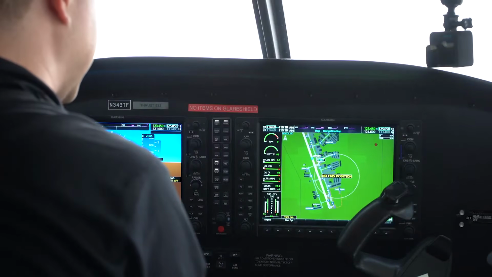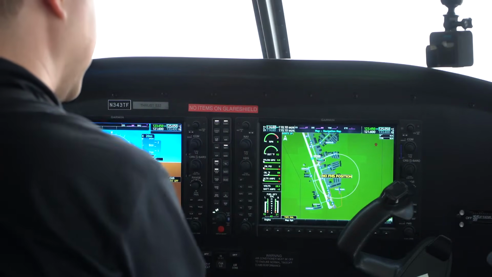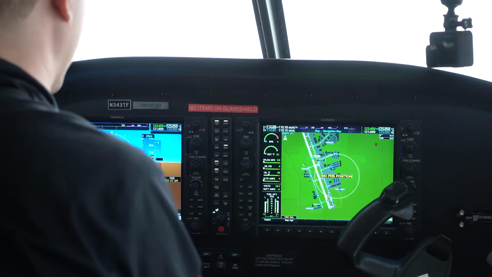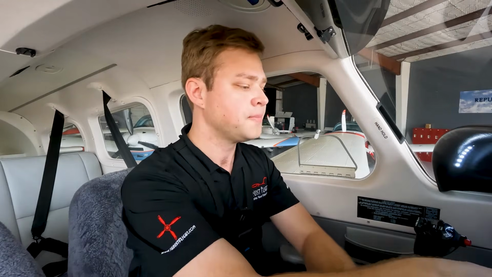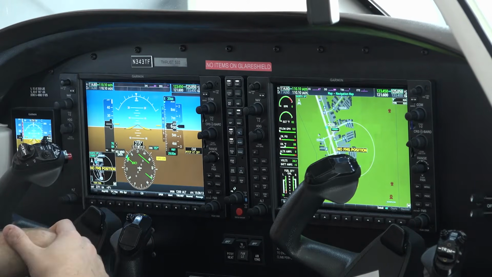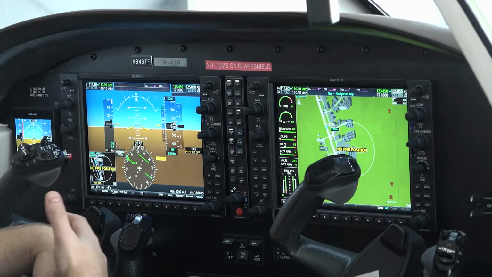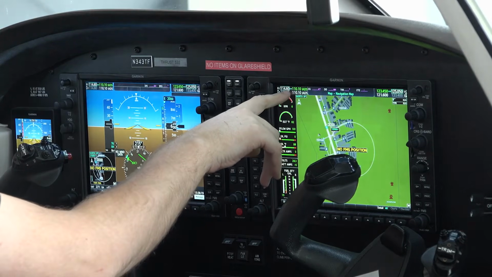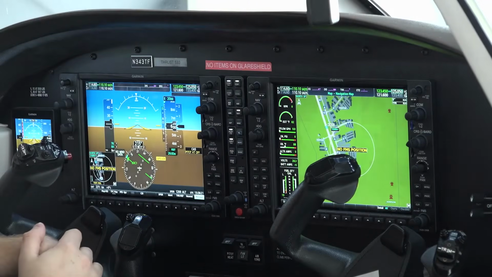So you'll notice that even though I was listening to nav 1 here a second ago, right, I still don't have a green frequency up here like I would on my COM 1. So what I'm going to do to get that frequency green is I have to be using the nav. So I'm going to go down here to my soft key on my PFD and switch my CDI mode to, in this case, localizer 1. It would say VOR 1, respectively, if I was listening to a VOR frequency. And now I've got my localizer here for Addison illuminated green on my nav 1 active.